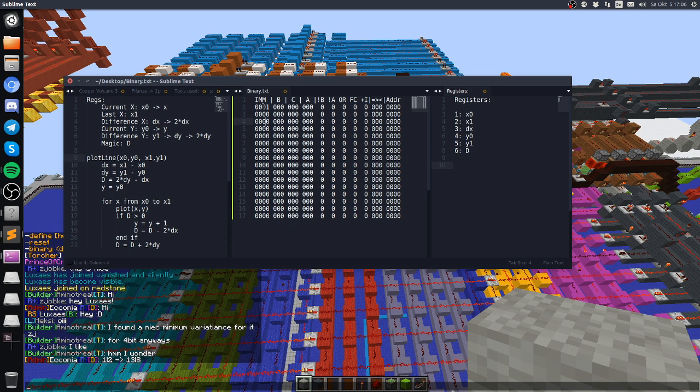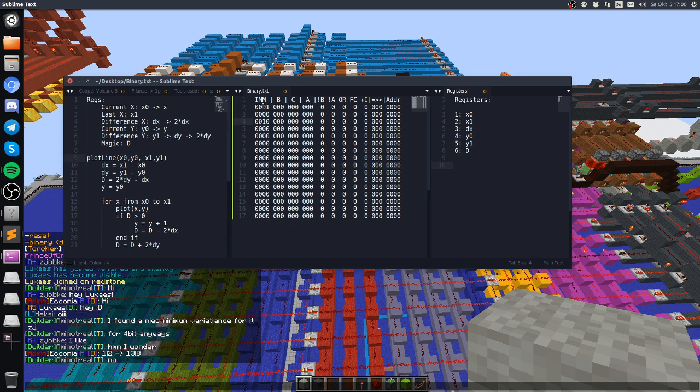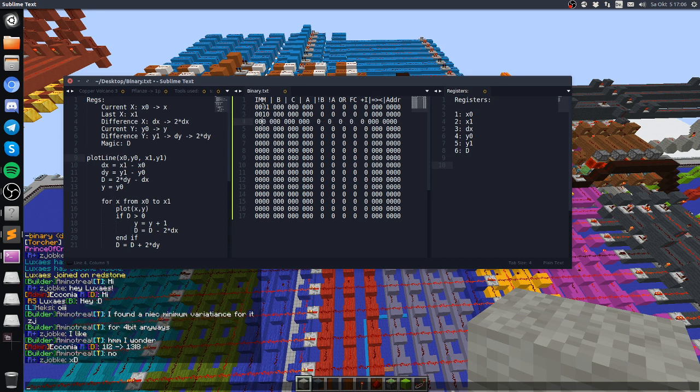Then we got 2, which is the Y coordinate. Oh, Y coordinate should be there. And then we got the other X, and that's 13. So 13 is 8 plus 4 plus 0 plus 1. And the other one is 8. So that's gonna be like this. Okay, that's the starting values.